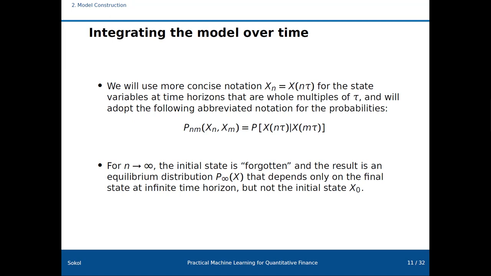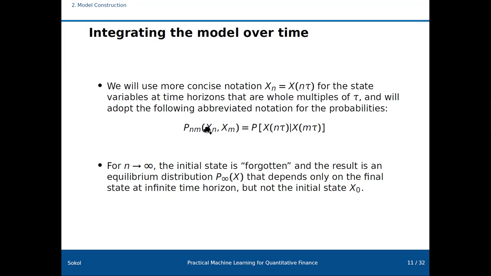Okay, so now if we're calibrating the model for this time horizon tau, what do we do when we need risk factor samples for a longer time horizon? In this case, we need to perform integration. If we use the notation that risk factors at n multiples are basically tau times n, for example, if n is equal to 2 and tau is equal to 5 years, that's going to be 10 years. So we're going to use the model to draw samples for risk factors not only at the single calibration horizon, like 2 or 5 years, but at twice the horizon, 3 times the horizon, 4 times the horizon, and so on. And then between we'll interpolate.